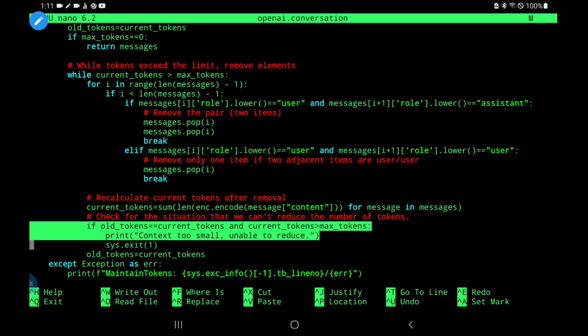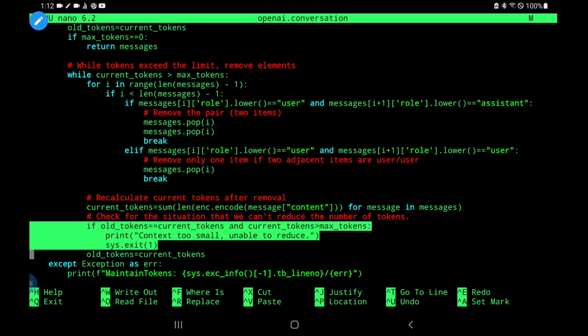Well, then the context size is too small for this memory set, and we break the program. Now, in Companion, that's handled differently, but for now, this is the only way we can deal with it. We just break the program and exit back to the prompt.